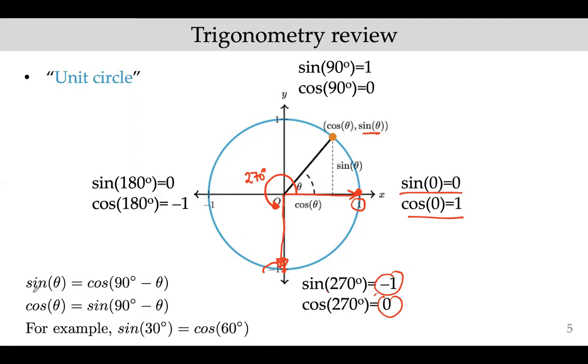You also have to remember that sine theta is cosine 90 minus theta. So in the question, you may be given sine 30 as 1/2, but maybe you need cosine 60. So if you're given sine 30, then you can actually find cosine 60, which will be the same thing, right? It will be 1/2. So you have to know these formulas so that you can use them whenever you need.